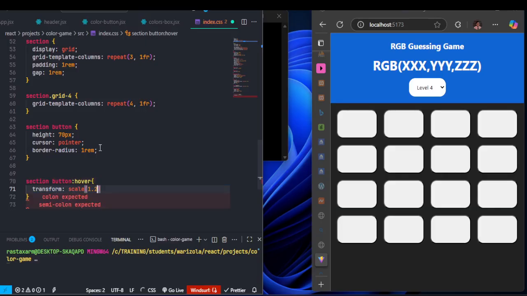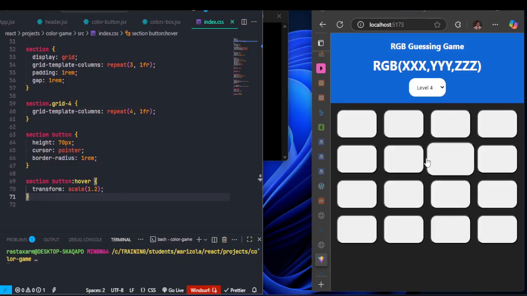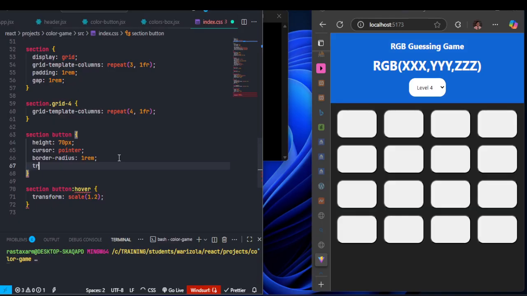Just increase the height, but it's going to do it instantly, which is not something that I want. You can see it's too fast. This is not what I want. I want this to transition within the number of milliseconds that I want. So we can come to the button itself and mention the transition. What do we want to transition? I want to transition this property, which is transform, and it's going to take 0.5 seconds to complete. And again, it is linear, which means the way it starts, that same way it is going to be through the end within this number of milliseconds.